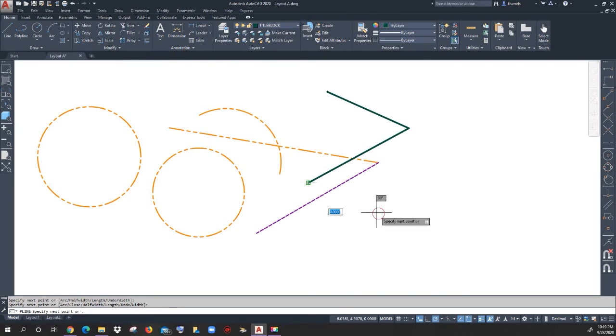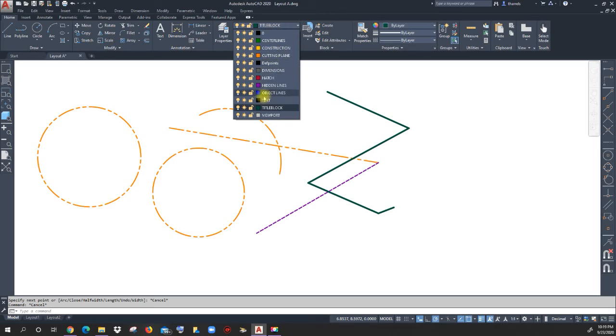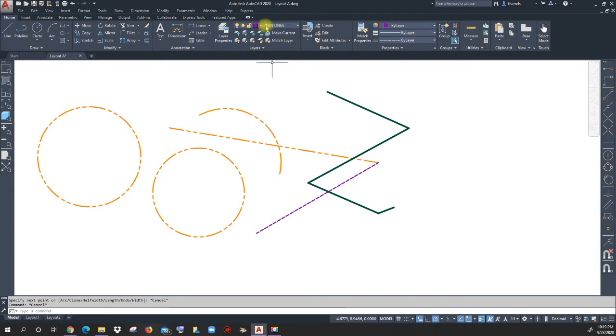Now, one thing you need to know about layers. When I click layer, I'm changing it in my dialog box here. I'm changing the layer to what I want it to be. Every time I change this, my properties will change and show me what's going on. Always leave this by layer, by layer, by layer. Do not change this. These are manual overrides, and if you start manually changing colors of layers while you're drawing, you will mess your drawing up. Our layers are set to colors, thicknesses, and line types for a reason. So do not manually override those settings.